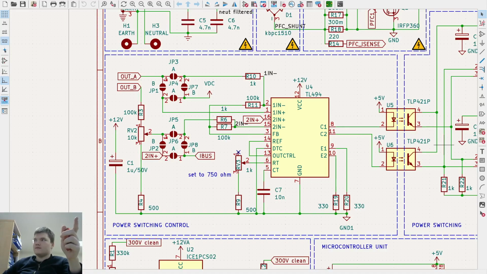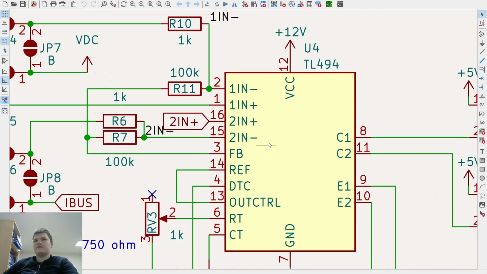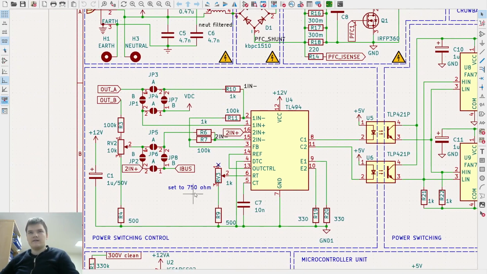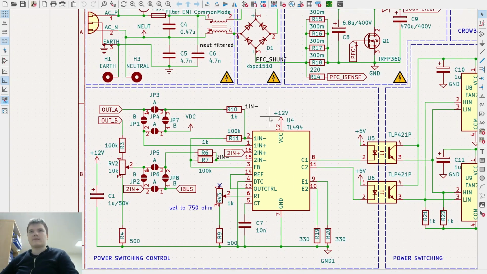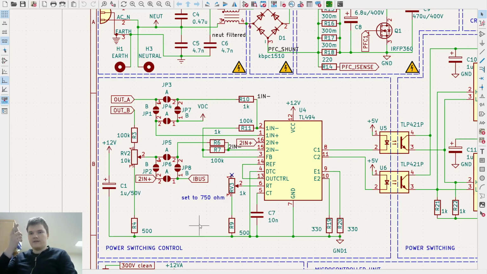The issue is whether this circuit is proper or not, because right now the circuit is supposed to use all of the features the TL494 provides, but I'm not sure, because I don't have anyone else using it in such a way, so I will have to verify if my way of thought is correct, and when I order this PCB, that I will not be just ordering an expensive piece of junk that I won't be able to use.